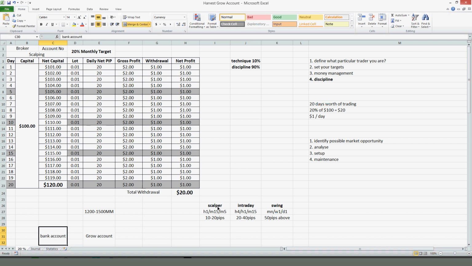Okay, so if you do this every day for the rest of the month, then obviously you're just trying to earn 20 pips a day, which I'm pretty sure everyone will be able to do. So you eventually will raise your capital to about $120, which is your 20% target, and without even noticing it, you're also having an extra $20 in your bank account because of the withdrawals that you did. And this you add on to your capital right now, that's about $140.